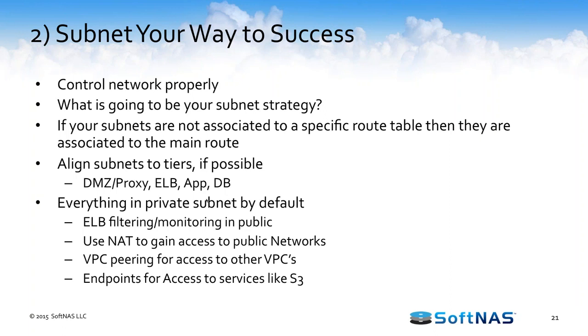You can go ahead and set up VPC peering for access to other VPCs within your environment, or maybe from a customer or a partner environment. And I would highly suggest leveraging the endpoints for access to services like S3 instead of actually going out either over a NAT instance or over an internet gateway in order to gain access to services that may not live within the specific VPC. They're very easy to configure, and they're actually much more efficient and have lower latency by leveraging an endpoint than actually going out over a NAT or over an internet gateway to gain access to something like S3 from your instance.